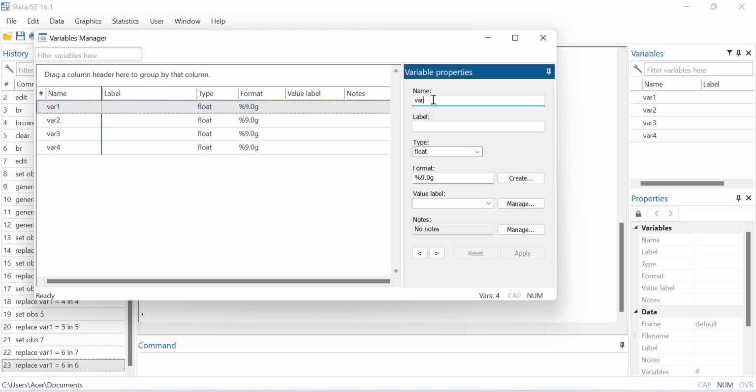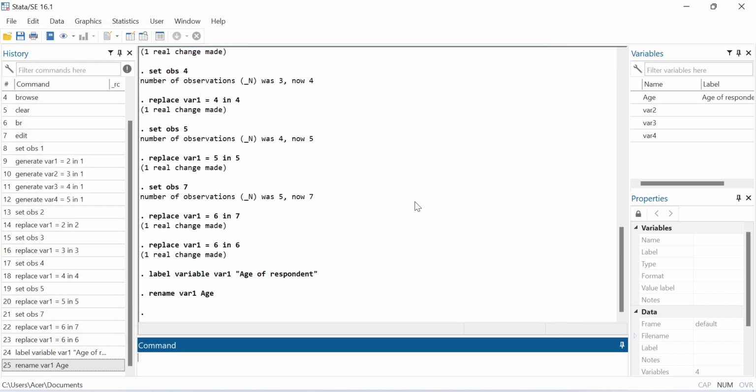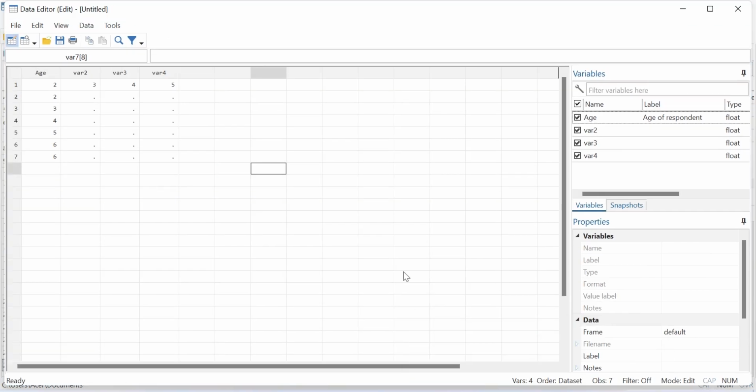Let me just do it for the first one. Let's say this first one is age, right? I say age of respondent, and then apply. So you can see that it has changed here, the age and age of respondent. When you come to this place, you will see the same thing. It has changed to age, right?